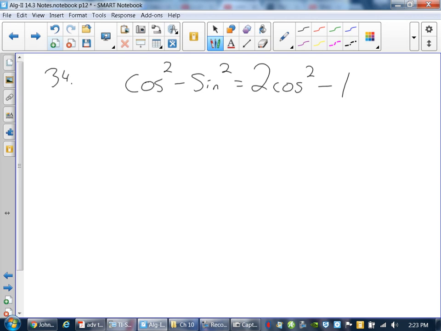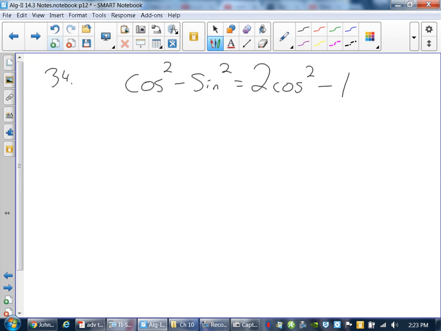But what this one does is that if you look at it, you have a cosine squared minus a sine squared. In your mind, like, oh, that's got to be 1. No. Cosine squared plus sine squared is 1. So it's not negative 1. So what happens here is you have to look at that in terms of the Pythagorean identity. I want to go from a cosine squared and a sine squared to make 2 cosine squareds, and then a minus 1 at the end.